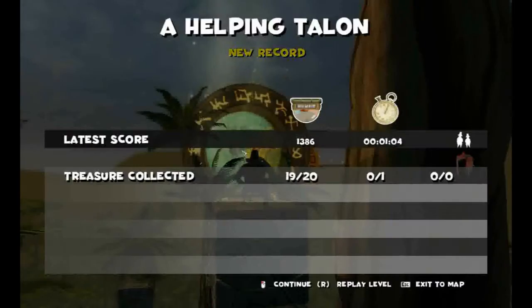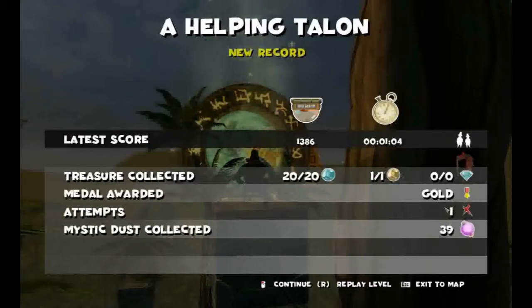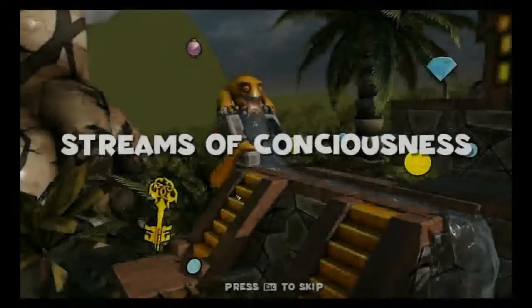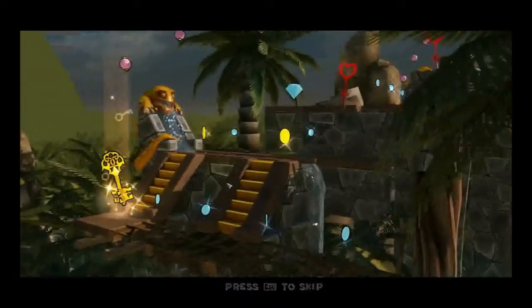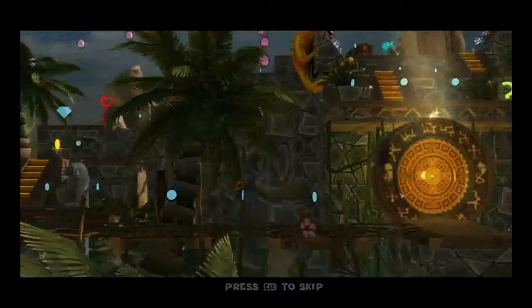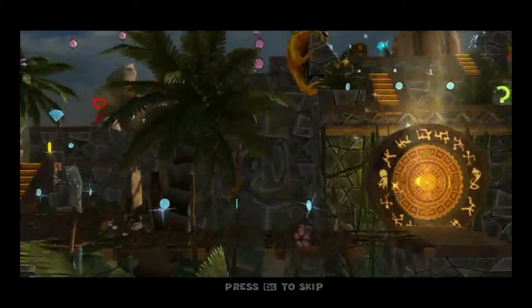Escape. Oh, so we got 20 out of 20 treasure, 1 out of 1 things, 0 diamonds. We got gold. 1 attempt. Levels unlocked. Okay. Alright. Left mouse button to continue. Don't hit R unless you want to replay the level, but other than that, don't hit R. Hit left mouse button. And spacebar does all the interactions like opens doors, which I found out by trial and error. Okay, I get it.